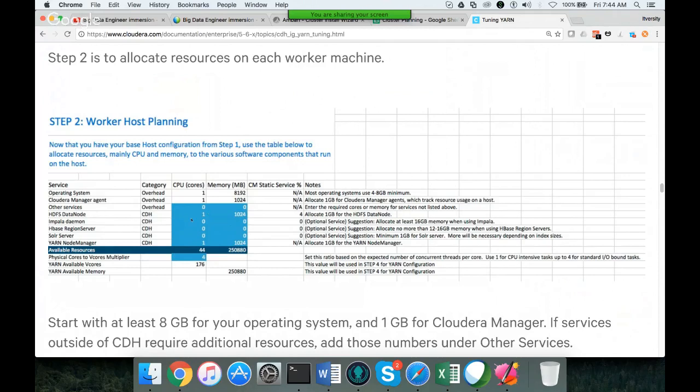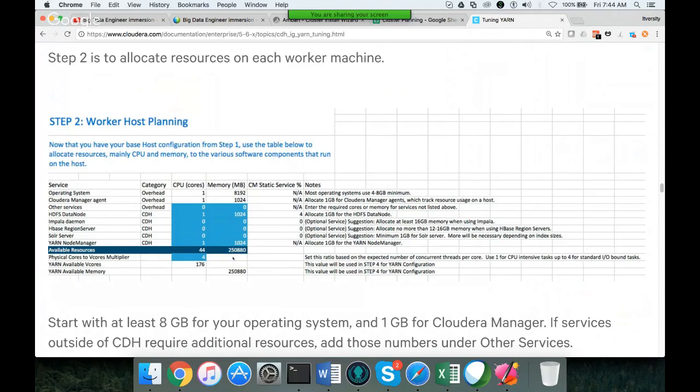If you have Impala, if you give 16 GB to that, then you have allocated 27 GB, and you have to subtract that from the overall capacity of the cluster, which is 256 GB. In our case, it's 11 GB because we are not setting up Impala, and 256 GB minus 11 is 245 GB. And if you calculate 245 GB into 1024, this is the MB number.